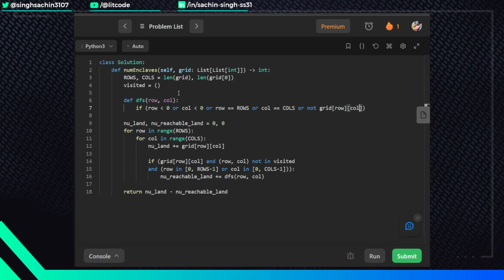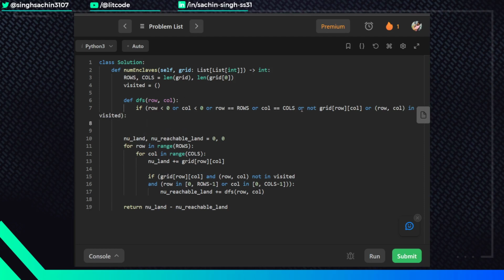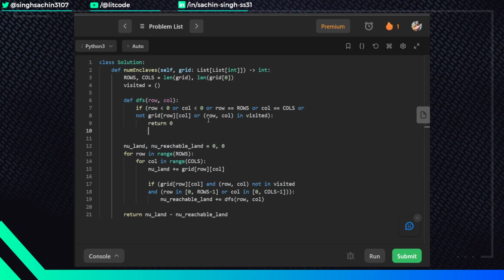And we also have to check if we have visited this or not, so row comma column in visited. If this condition is satisfied, I want to return a zero.